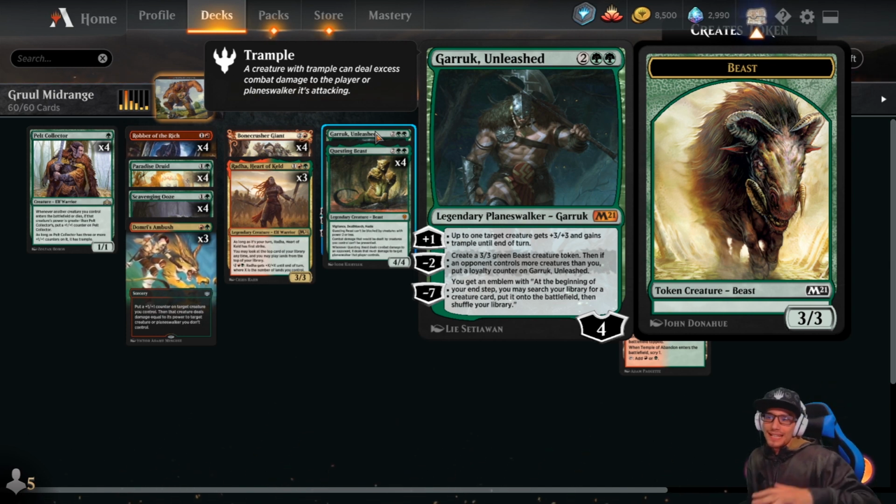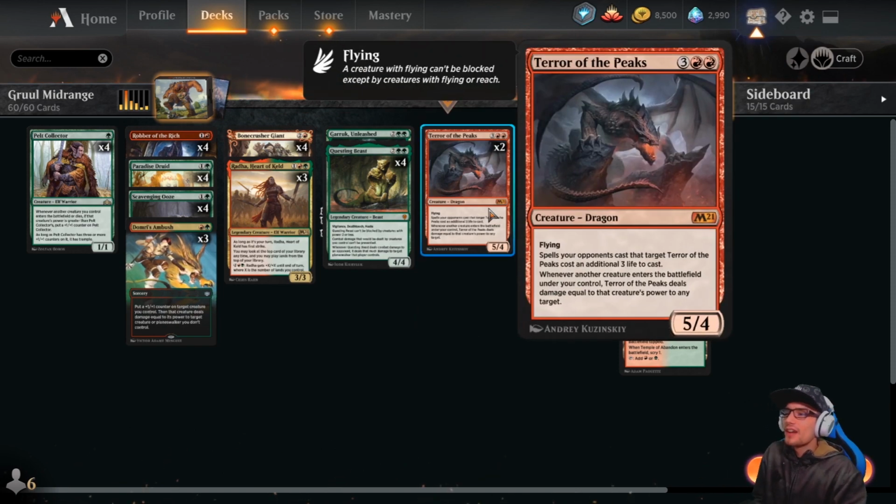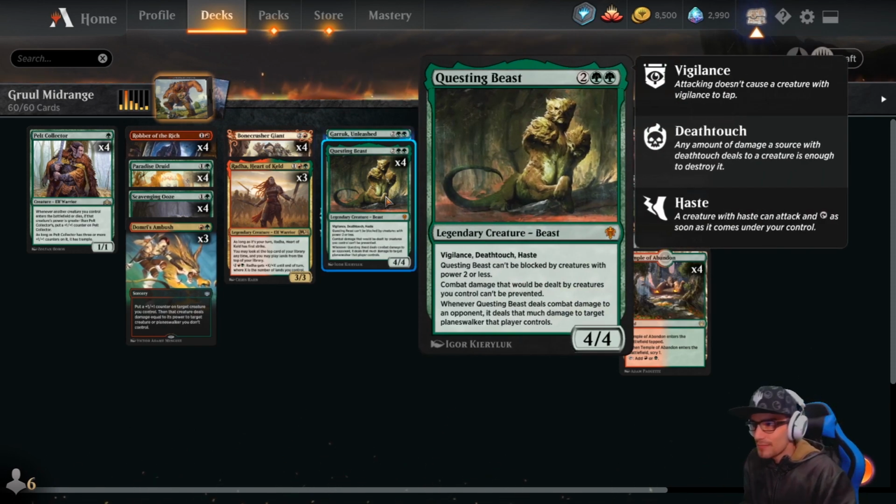It's a bummer because it's at the beginning of your end step, so haste doesn't matter, we won't get the attack in, but nonetheless, a free creature every turn, yeah. On to our 5-drop, or sorry, we're missing Questing Beast, our 4-drop here. This is a nuke of the deck as well.